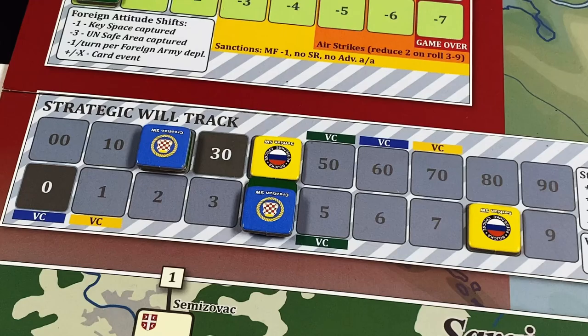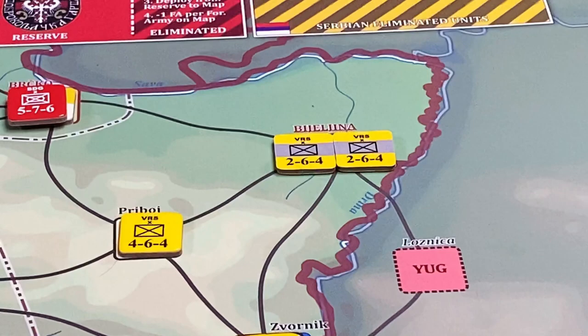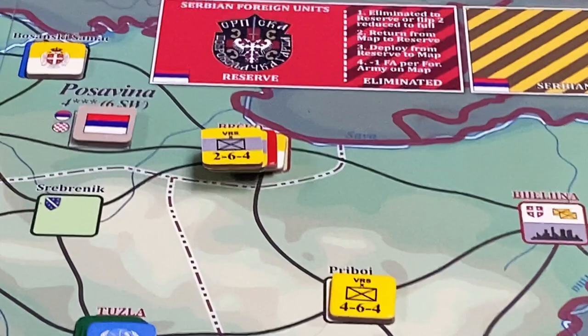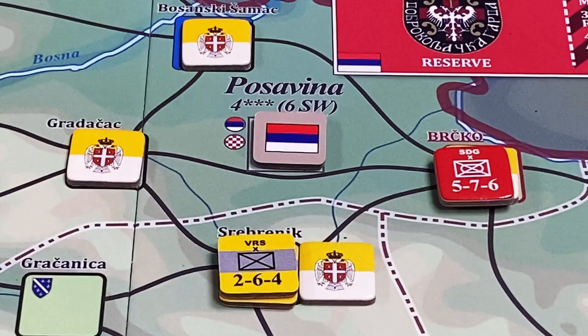The Serbs still have 1 operation point to spend, so they will activate their units in Bielina. Notice that they have 2 reduced domestic units there, and their movement allowance, because of the sanctions, is 3 movement points. So they spend their first movement point to reach Berčko, and from there they will move into the empty enemy space of Srebrenik. And notice that entering an empty enemy control space costs 2 movement factors. And we place a Serbian control marker in Srebrenik.